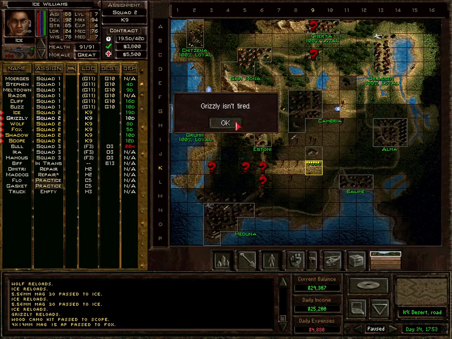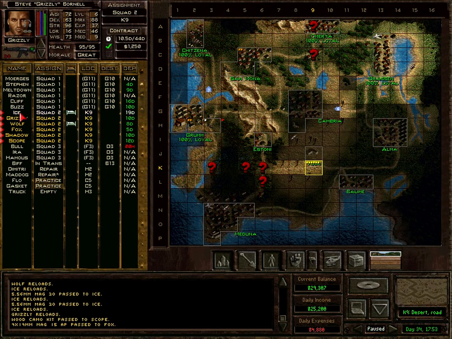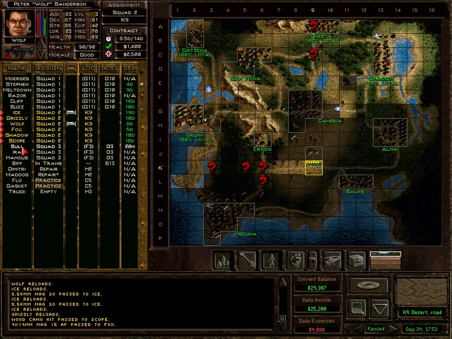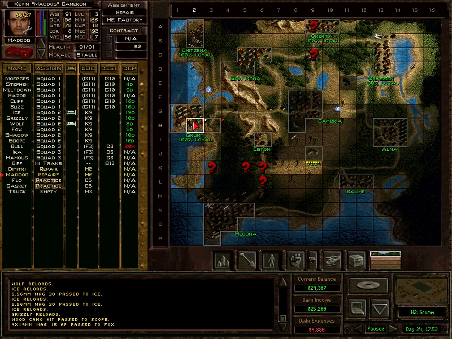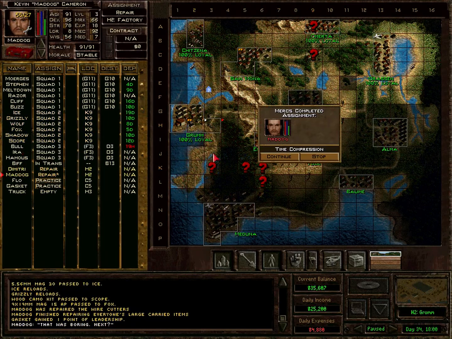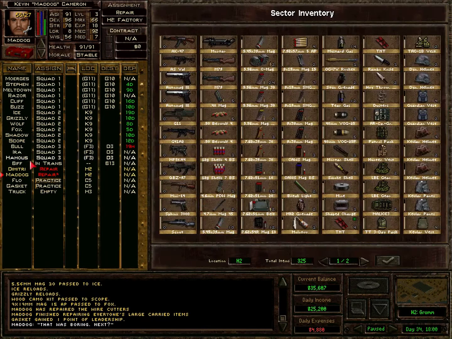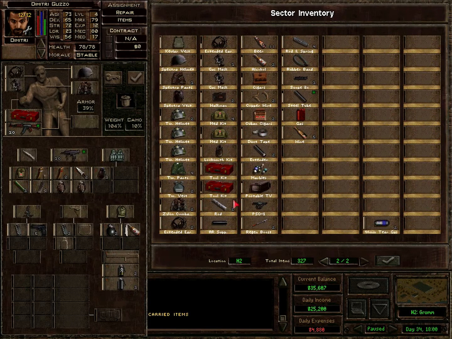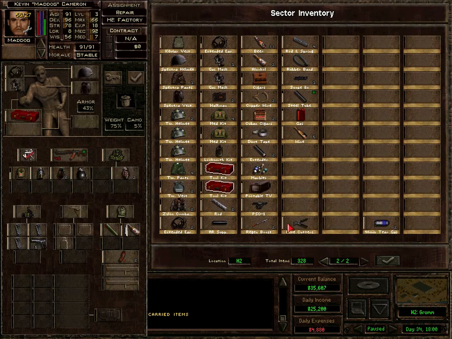Let's see who can rest up. Only Ice and Wolf. But we should still do that because it doesn't take long. Set up the retreat path to here. Get them to bed, and yeah, these are fine. That was boring. Next. Okay, these two are done repairing. Let's draw off things. Yeah, rest belongs to Mad Dog anyway.